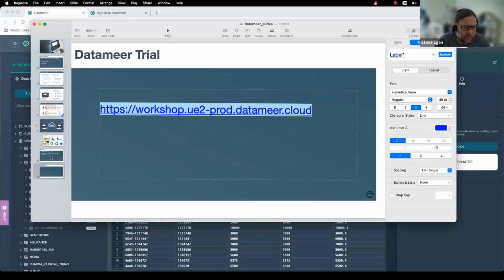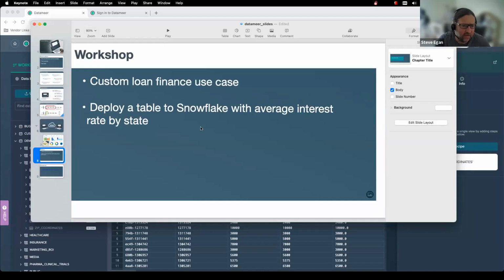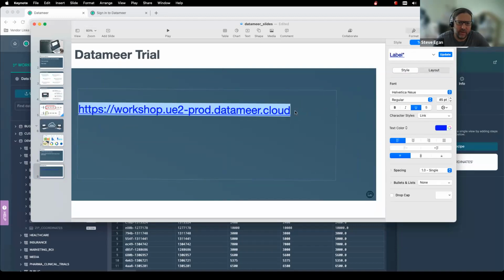The goal of the workshop will be a loan finance use case. And what we're going to do is deploy a table to Snowflake in the end with the average interest rate by state. That's the question that we have as analysts for the loan workshop use case: I want to compute the average interest rate by state. But to do that, again, you've got to discover what data you have in Snowflake. You have to profile it, prepare it, transform it, finally analyze, and then deploy. So we're going to reduce that long iteration with coding and handoffs to self-service prototyping. We can just jump in there and do it. One last time for the URL there. That's where we're going. And then we'll go ahead and sign into that instance.